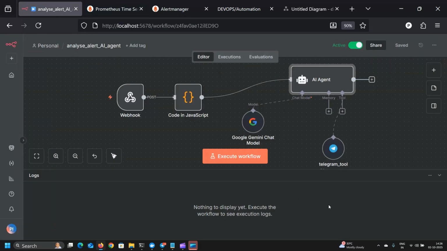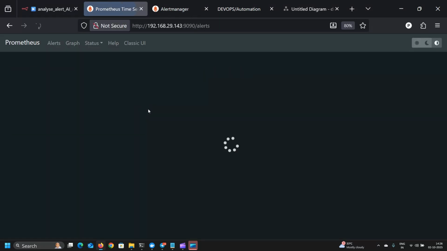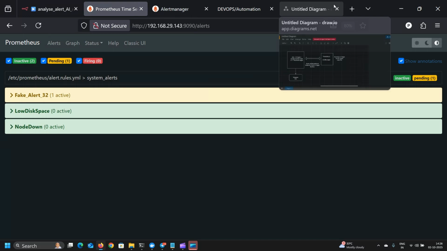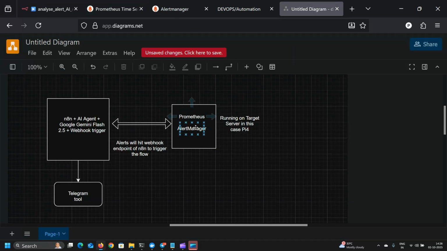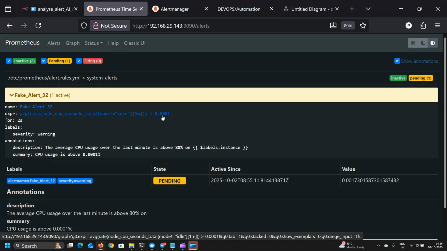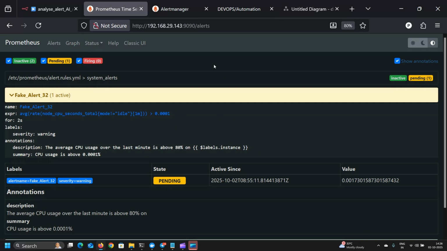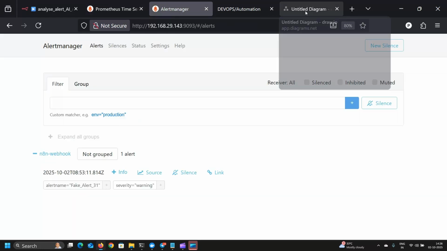You can see another alert got registered. This takes at least 3 minutes, so it would make us wait 3 more minutes, but you get the idea. This is how it is happening. We have our monitoring agent and Alert Manager running on this particular node, in our case a Raspberry Pi. I have made the threshold a very small value because I don't want to stress the Raspberry Pi to get the threshold over 10% or something like that. So it generates an alert as soon as the alert is set.